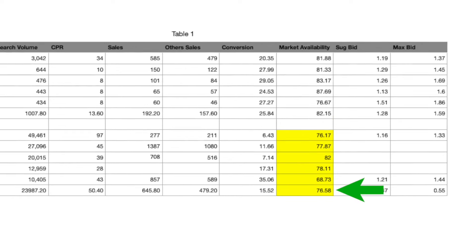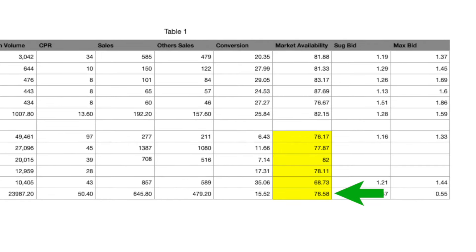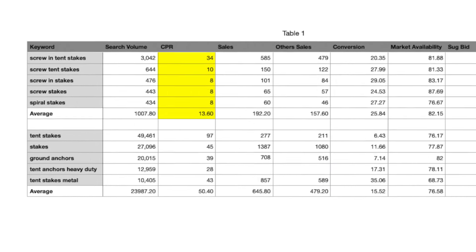What this metric is: out of all of the total sales in this niche, the top 3 sellers are only getting 18% of the sales — all the other sellers are able to capture 82%. This is great because when you launch your product, your listing isn't going to be in the top 3. And for the high search volume keywords, this is only 76%.